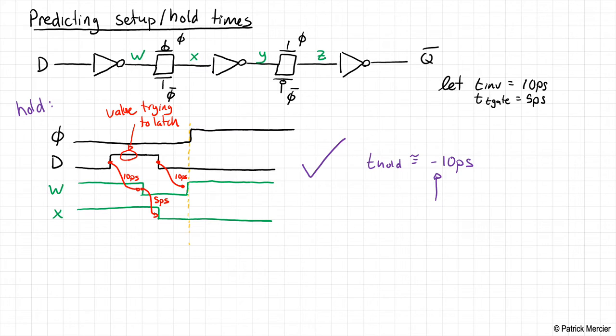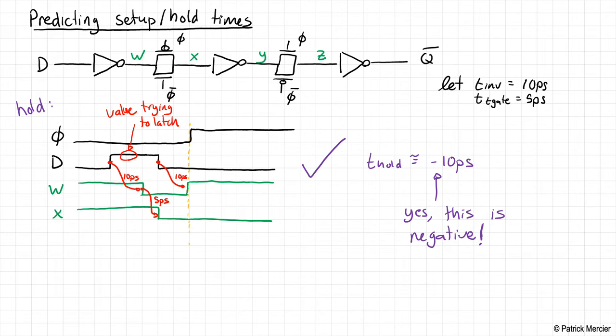Okay, so yes, this is negative. Remember what the definition of hold time was? The definition was how long after the rising edge of the clock must we hold the input in order for it to latch properly through the flip-flop. In this case, we need to hold input D minus 10 picoseconds after the rising edge of the clock, or said more reasonably, 10 picoseconds before the rising edge of the clock. So that's a little interesting. It's based on how we've built this particular latch up.